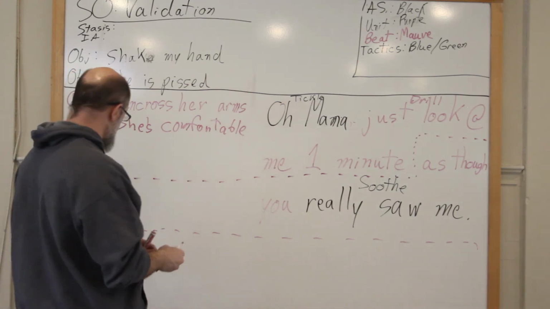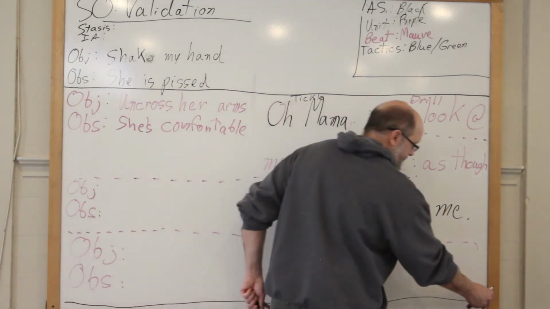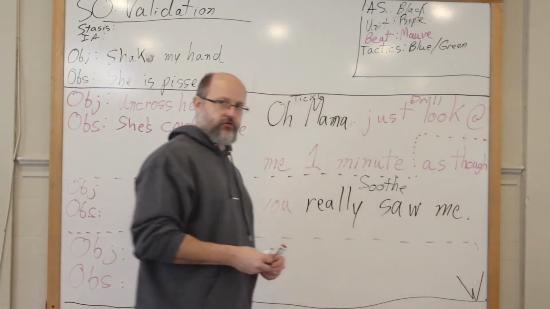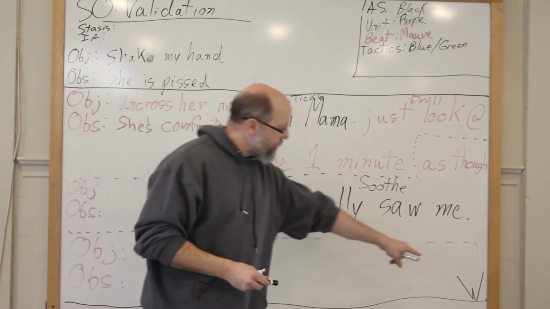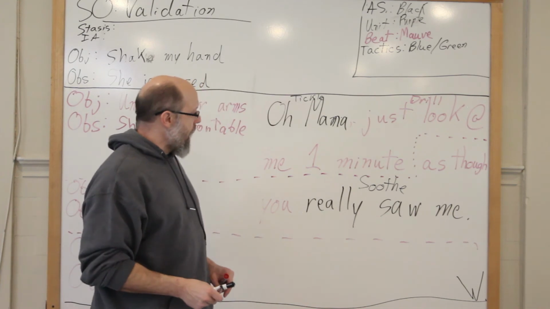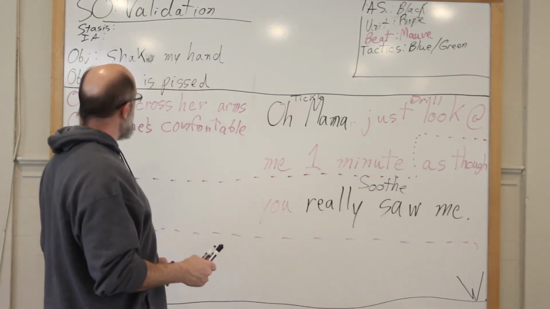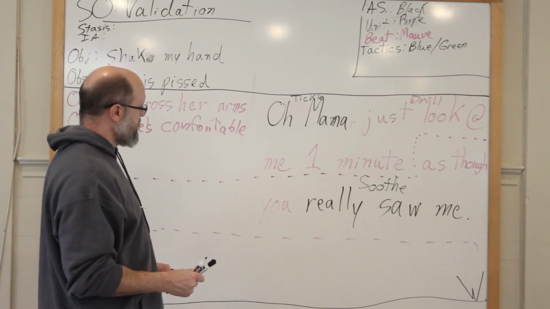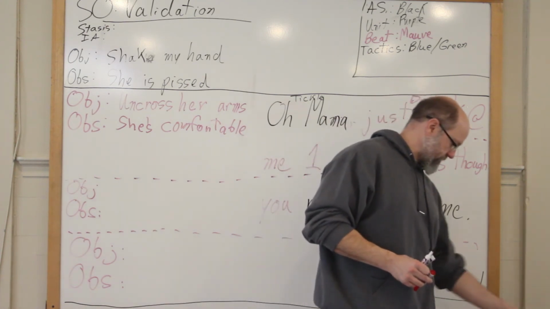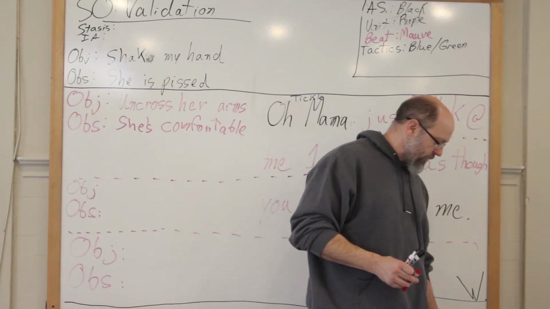Now, at the end of the whole thing, you're going to have another unit line, and at the end of that, we're going to have to know whether you win or you lose. Okay, so again, you got to write a win or a loss right there. Cool. Yeah, win or your loss right there. Shake my hand. Yeah. Gosh, did I cover everything? Of course not. Your tactic colors alternate.